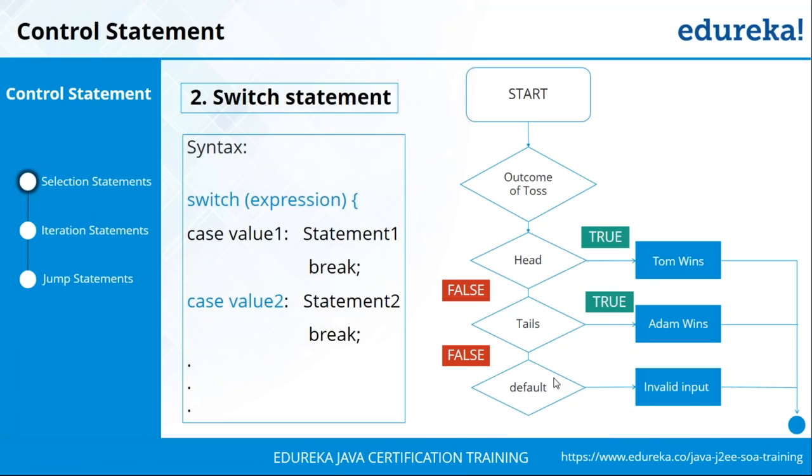Now the default statement is the last case that is going to be executed if your expression does not meet any of the case values that you have specified. So are you clear with respect to how the if-else statement works and how the switch case statement works? Alright. Now, let me give you an example with respect to the if-else and switch statement.